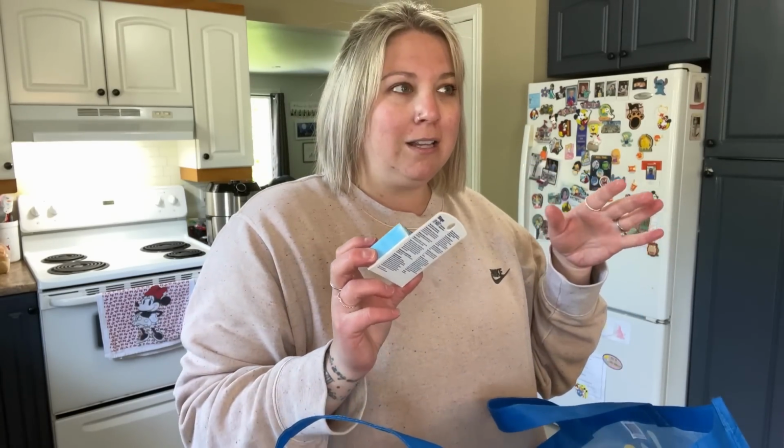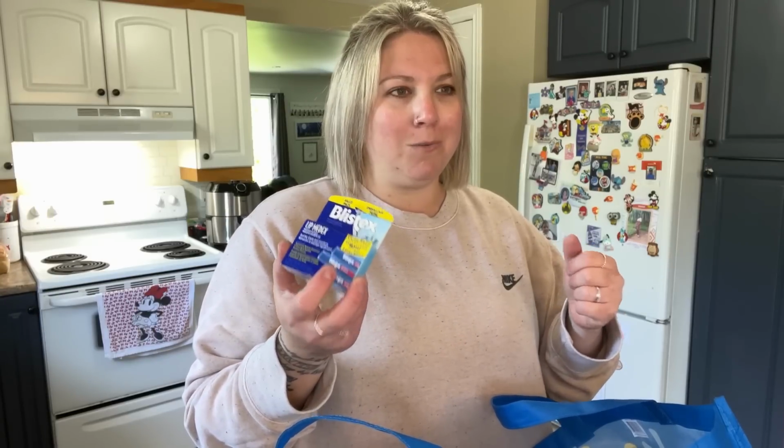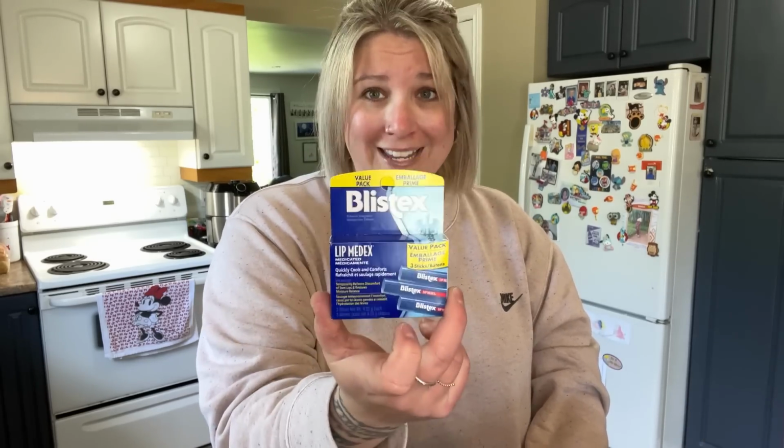Got this for Curtis, Blistex. He asked for it like a week ago. And when we were in the States, we looked for this. They don't have it. But when we got home from the States, I looked in his, I call it his jewelry box. He's offended. It's a man box where he puts his things. And there was a friggin' pack unopened in his man box. So I got another one just so he's got lots, because sometimes I forget that he asks for things. Honestly, the boys too and Winnie too and myself, I forget things.